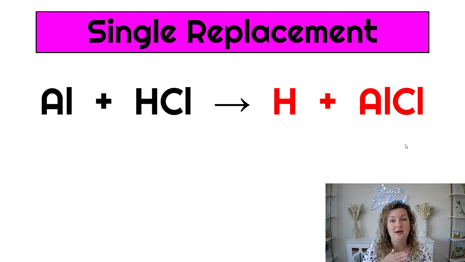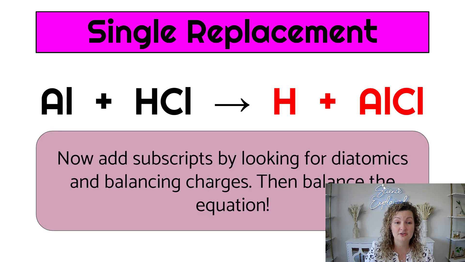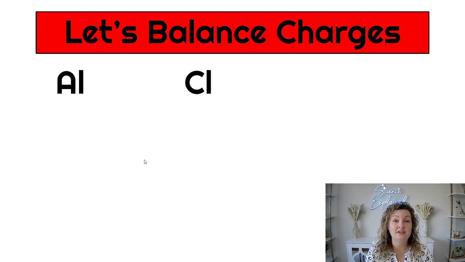Here's back to our swapped equation. We predicted our products. Now we need to focus on the quantities of these because we don't know how many of what we have. So you look at your standalone element and think, is it a diatomic? If it is a diatomic, you need to go ahead and add that two, because remember, they're going to occur in nature together. They never occur alone. Hydrogen is a diatomic. So we're going to add that two in just a second. But we also need to look at our compound, aluminum and chlorine. Well, when they come together, they need to have balanced charges. So we need to go and look at the oxidation numbers. So remember, there are two ways that you can balance charges.